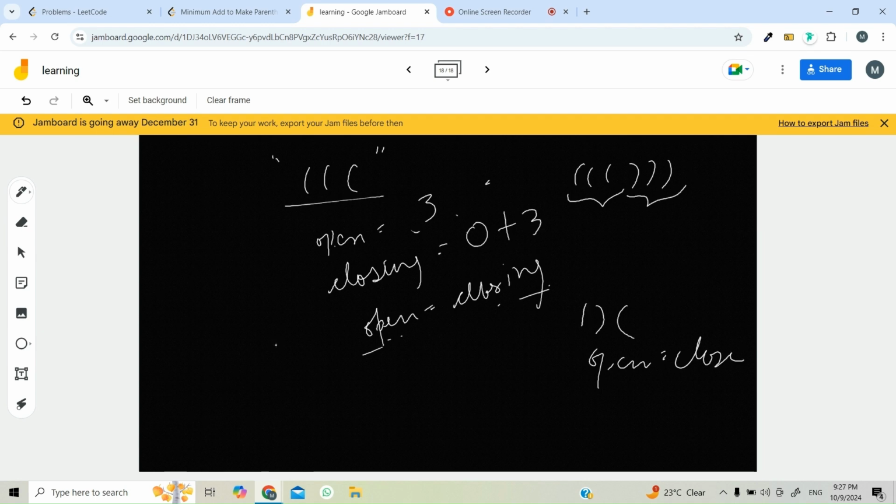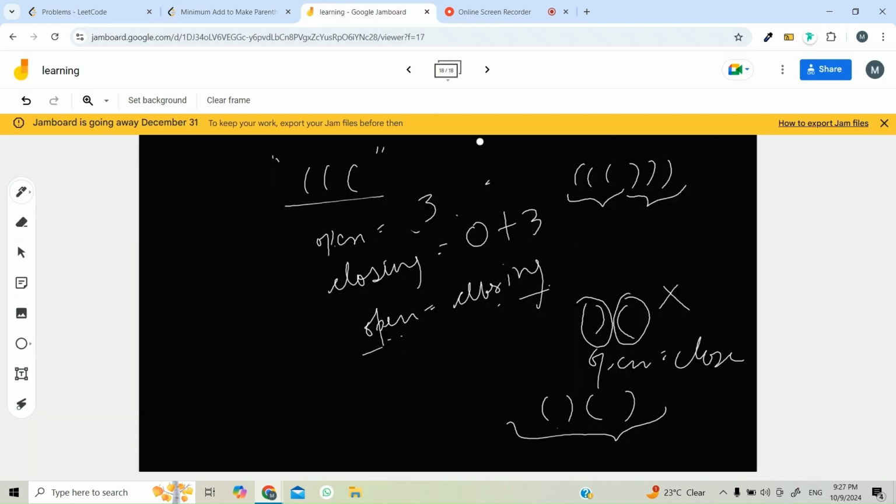So this is not a valid string. To make this valid, we can add one opening bracket and then one closing bracket. Now this is valid.